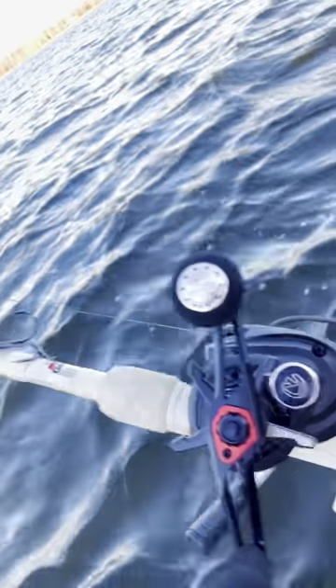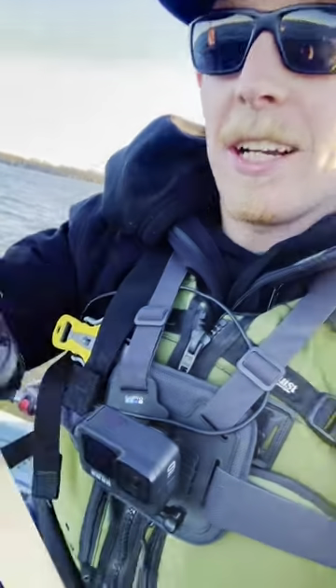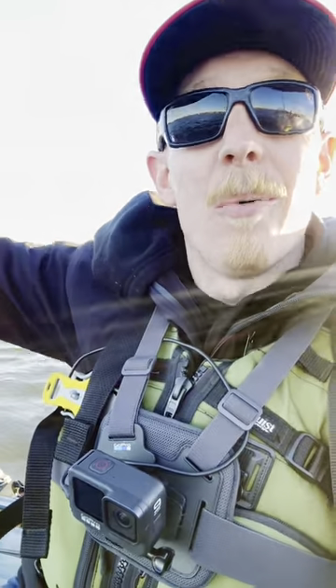The Akuma Hakai is the reel. Look at that — you get a red component right there on the reel. That's the fast one, that's what Jeff's making fun of him for. Like, oh, flames — it's fast, it's red. But you know what, it works. That one's red, that's the 8:1. Then there's a 7:3 which I'm using on my crankbait rod right now, and that one's gold. So you know what you're grabbing before you grab it — pretty handy. Akuma Hakai DT, have a nice day everybody.